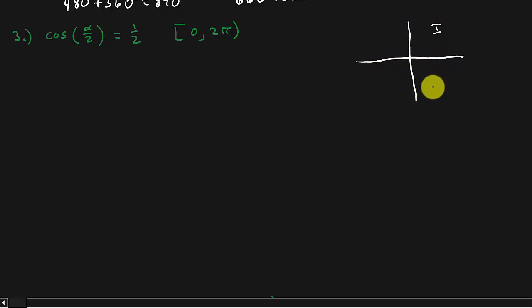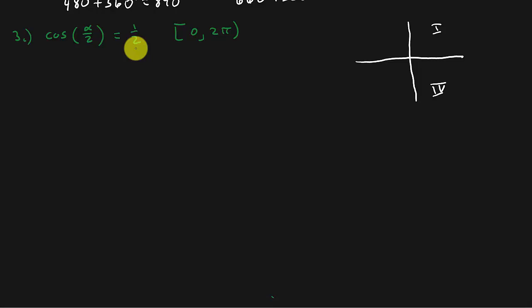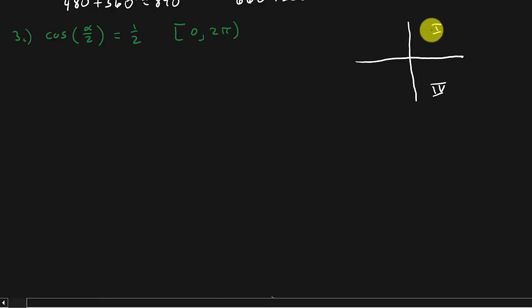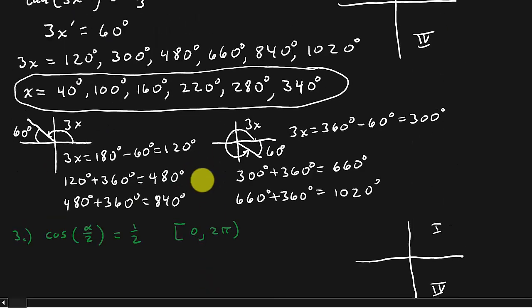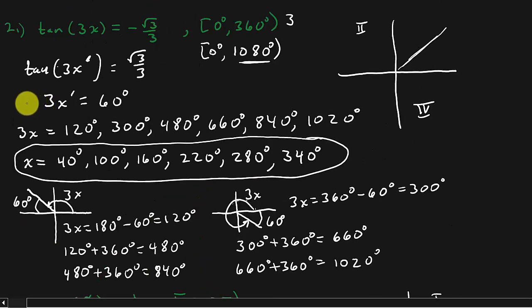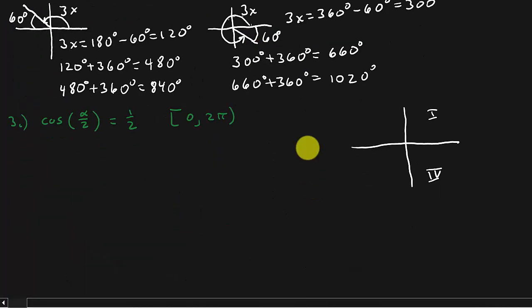All right, so my solutions are in the what? First and fourth quadrant, right? First and fourth quadrant. That's where cosine is positive. Let me ask you this. Is my reference angle a solution? Absolutely. See, one of my solutions is in the first quadrant, so my reference angle is in the first quadrant. So I don't need this extra step here. These extra steps here are finding the reference angle, because the reference angle is one of my solutions.